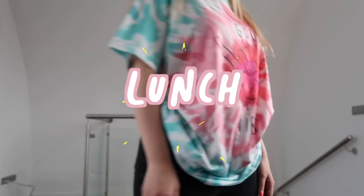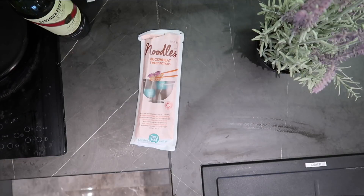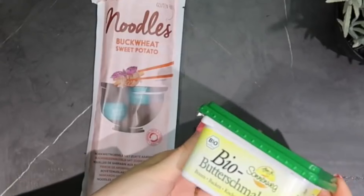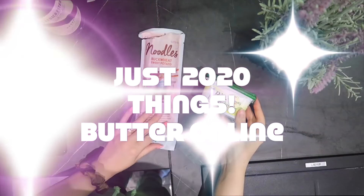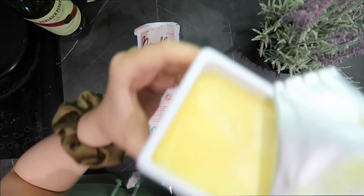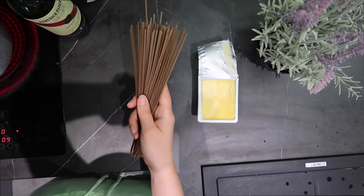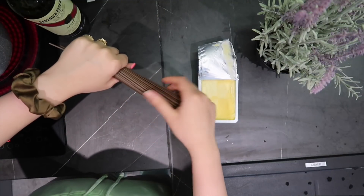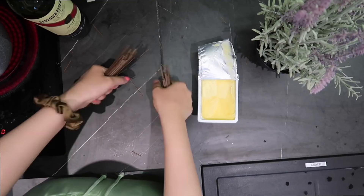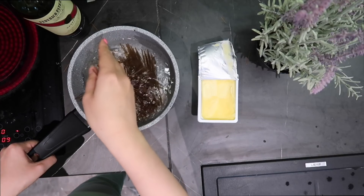Then we had to make lunch — and oh my goodness, lunch was crazy. I saw that Addison really likes buttered noodles, so I used some noodles I had at home: buckwheat and sweet potato. I got this butter that I ordered online — I don't know if it's butter or margarine. It's funny that they think I'm only going to eat one portion of pasta. I put it in not quite boiling water because pasta tastes the same either way and I don't care what any of the Italians say.